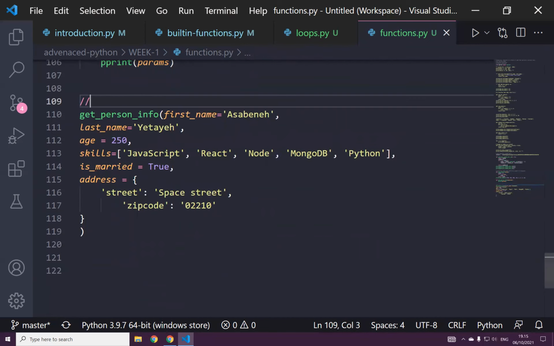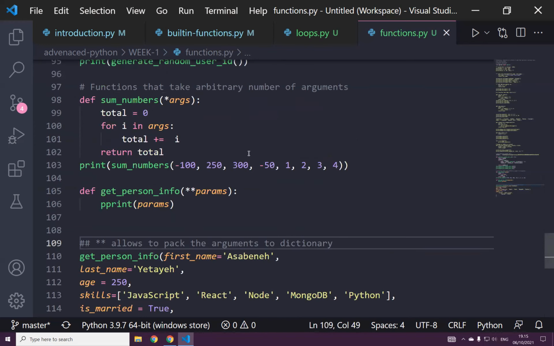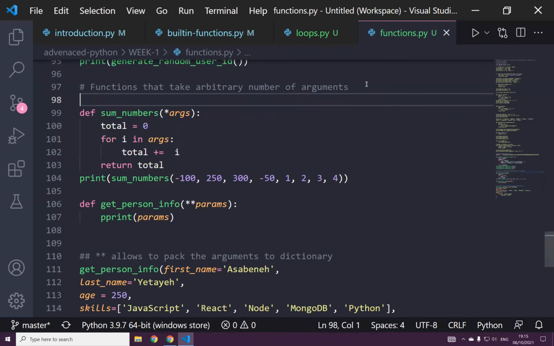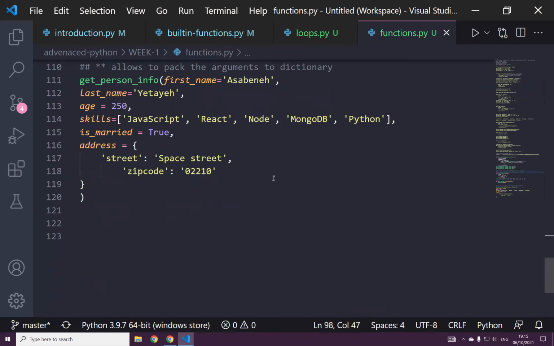Maybe I can leave a note: two stars allow the arguments to a dictionary, and the single star allows the arguments to a tuple, right? And then after that, you can iterate the values. I think this is all you need related to functions.